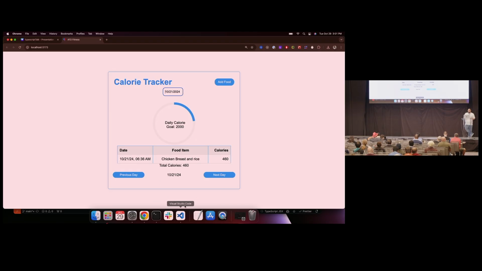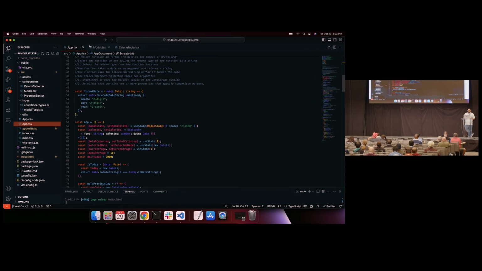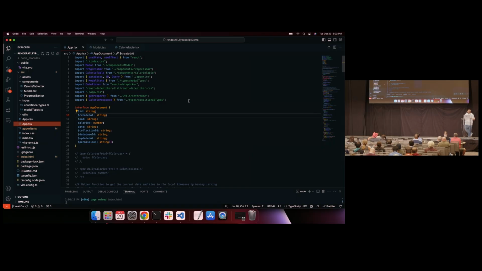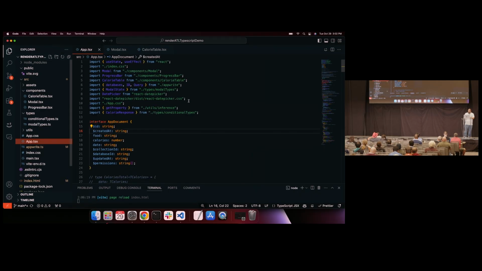So let's look at this code a little bit. Since this is All Things Open, I call this the All Things Open fitness app, so got to keep with the theme. We definitely have a lot that we're going to cover, and I want to see if this is legible for y'all. Is this easier to read? You think I need to move in one more step, or we're good? All right, perfect. So we've got a couple things here. We have our assets, we have our public directory.